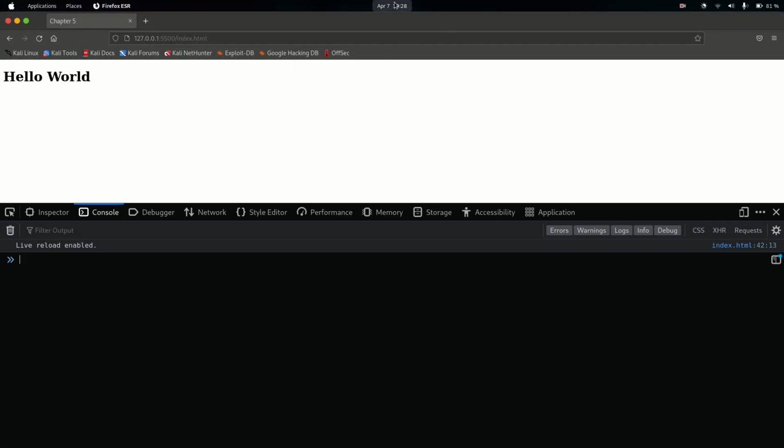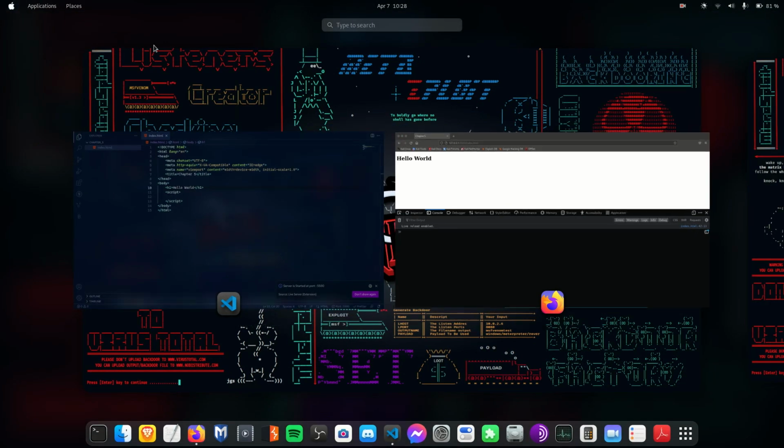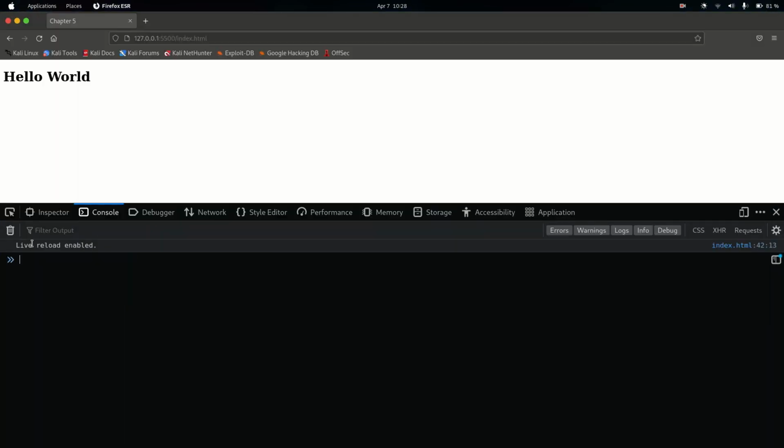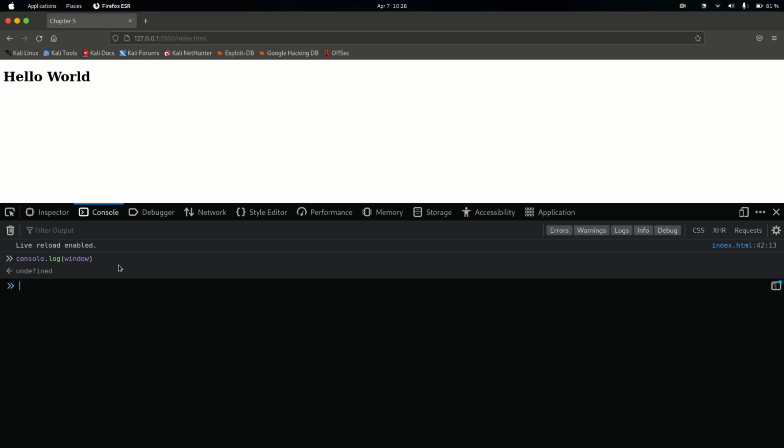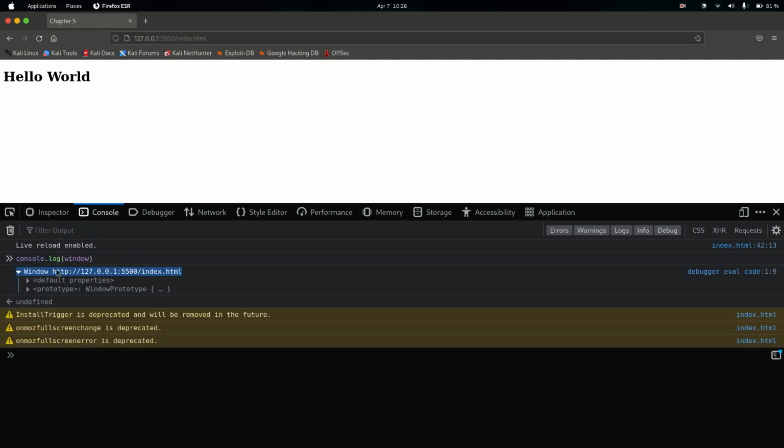Let me show you. This is a workspace. You see right over here, it's the combination of different windows, and these individual ones are known as windows. Now in JavaScript we have a window object, so if it is an object we can simply console.log it. If I console.log the window object over here, let me hit enter, you can see that it's an object over here.